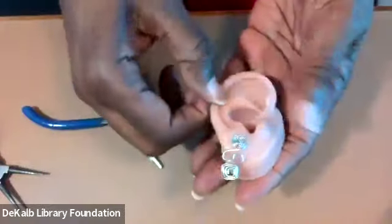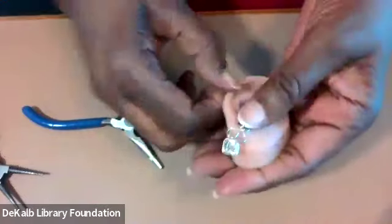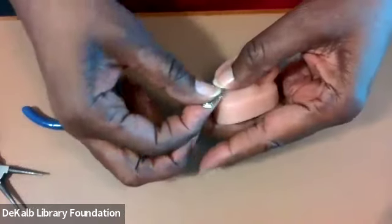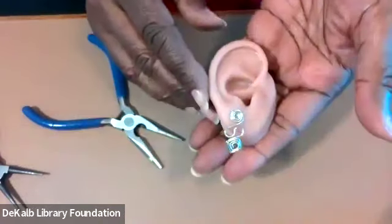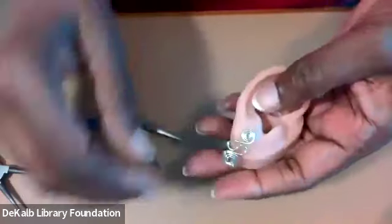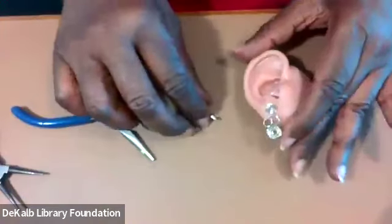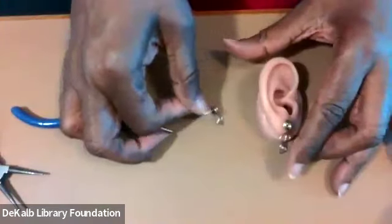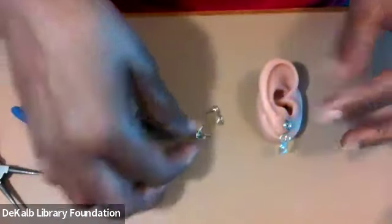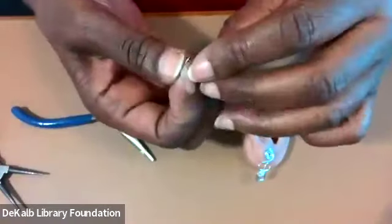Isn't that awesome? Oh, this was so much fun. Thank you for everybody who really kind of badgered me into doing these. I love this. I think this is so neat. So now we have several pairs of earrings. Let's see if I can get them all together here. It's kind of hard. I'm going to just put them on my ear here.